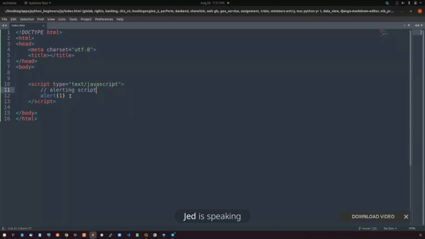So we call this commenting. You realize even though there was an alert script and alert one, the only thing that we were seeing on our page is the one. So with commenting also, whatever you comment isn't allowed to run within your web browser. So if you wrote a number of scripts and they were working, but as you went on with further development, some scripts needed to be scrapped off, you can comment them out and then you run your page. Once the browser begins to read your scripts, it's going to jump the ones that have been commented. So it's not going to run them.